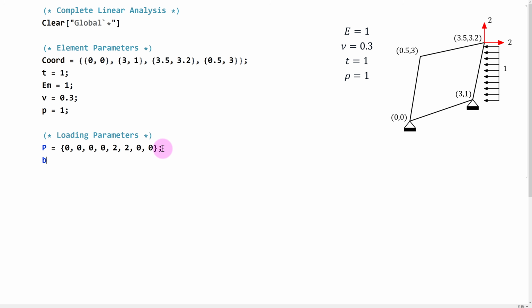So I'm going to start with b, and this will be the acceleration component of my body forces vector, and I'm going to say that this is equal to 2 components. The first one is going to be the acceleration in the horizontal direction, and we know that gravity doesn't accelerate anything in the horizontal direction, so this is going to be equal to 0. The second one is, of course, the acceleration in the vertical direction, so this is where you would put something like gravity, equal to negative 9.81. But for the simplicity of this example, we are just going to go negative 1. So if you were to do gravity, this is where your gravity component would go. And that's it for the body forces vector.